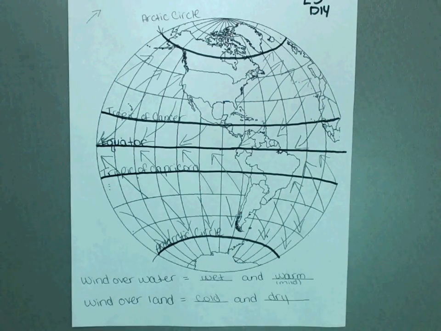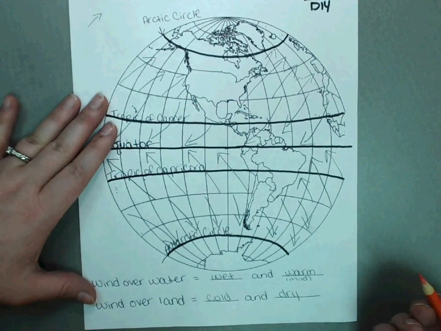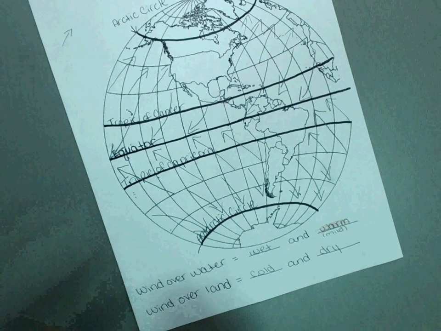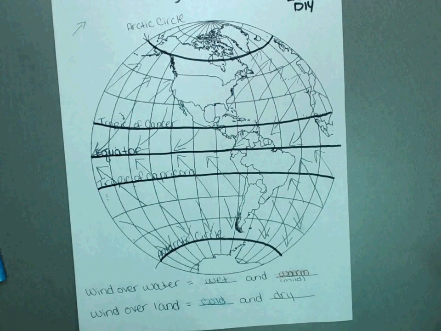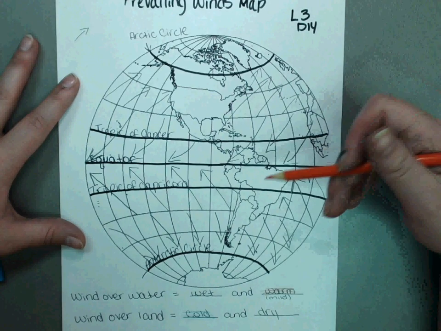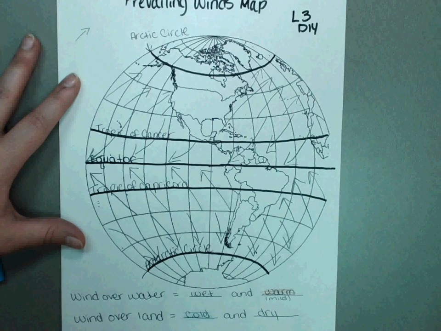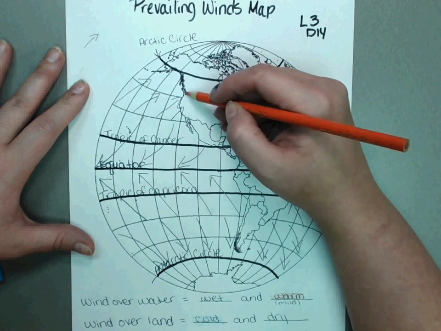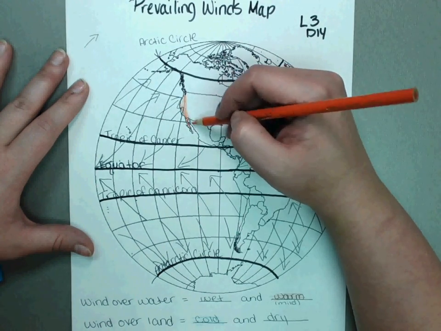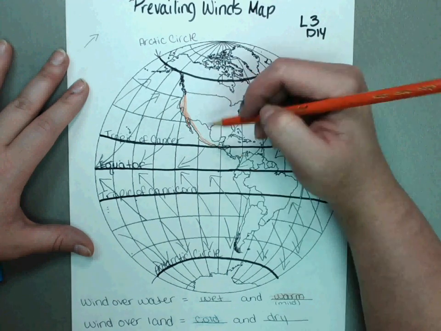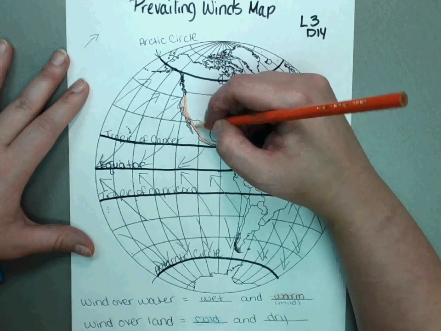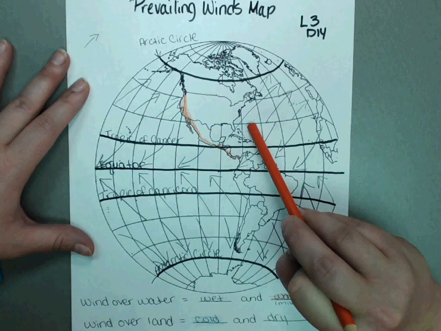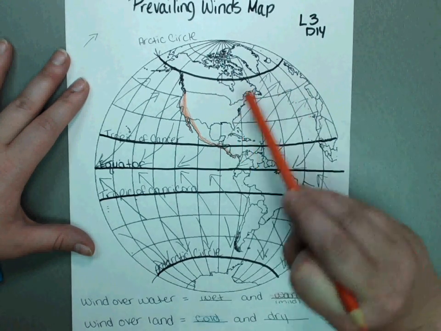I would go back and maybe color code them so you can see this a little bit better on a black and white map. Since wind over water is wet and warm, I'm going to do an orangish color, since it's warm, and wind over land is cold and dry. I didn't draw any of my arrows going over the land, and I'm not going to do all of them, but I'll do the coast instead of the arrows. Notice I'm doing all of the coastline on the west. But am I going to color this coast orange? No, because the wind would be coming off the land.